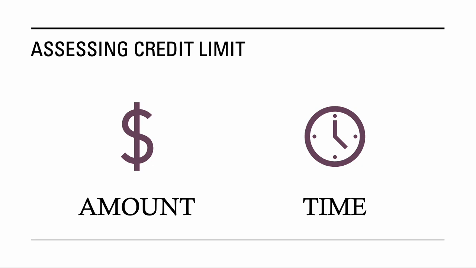We can refer back to my example of the water bottles. I said we are selling 100 water bottles of $10 each to the customers, and that results in a total amount of $1,000, and that's my amount. That's the limit, that's the credit limit. And the second component was the timing. So we discussed that I'm offering this credit to my customers for a 30 days credit period.